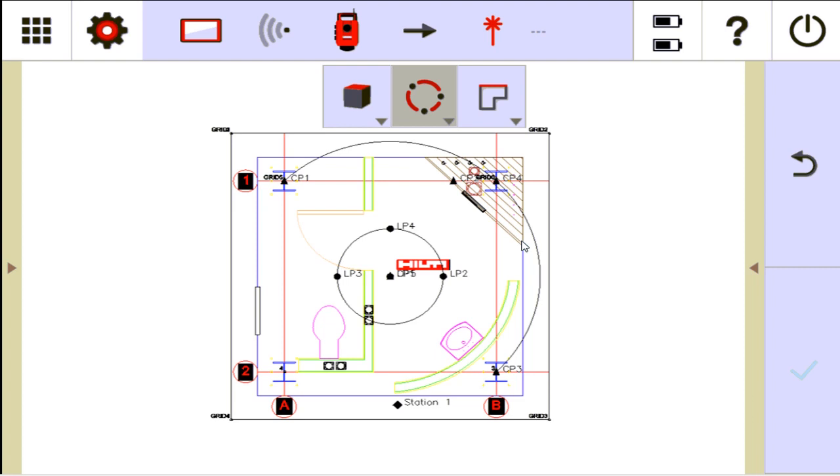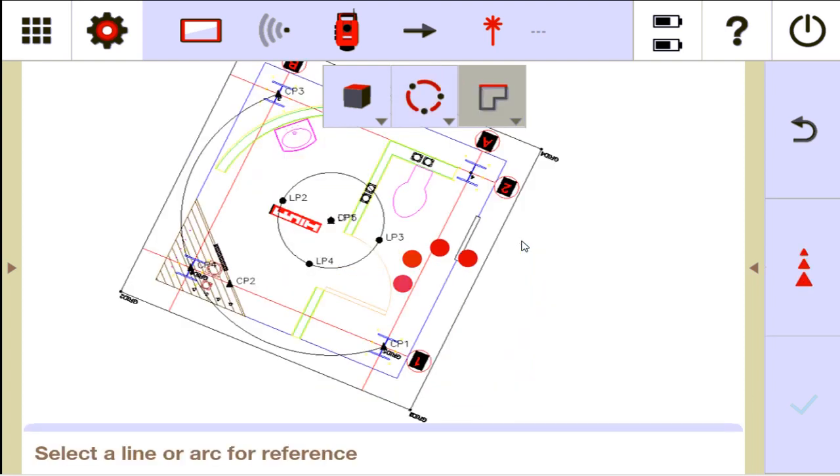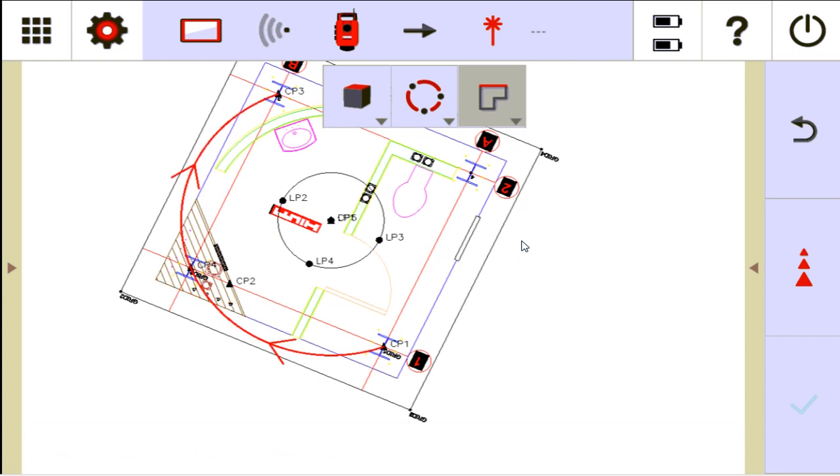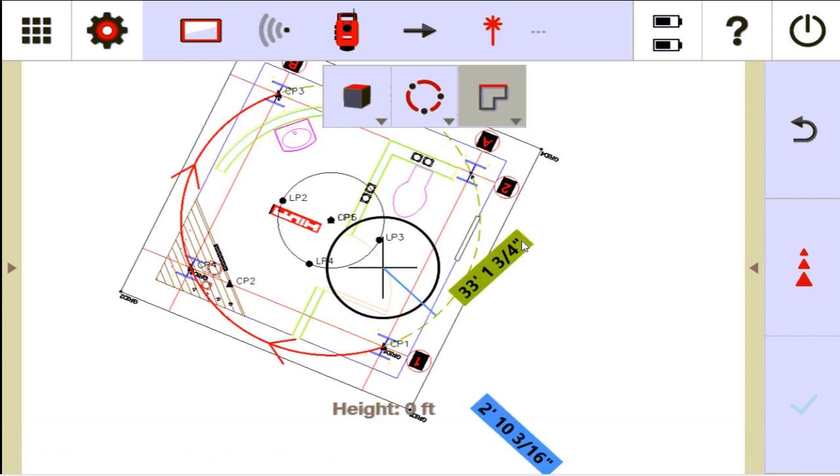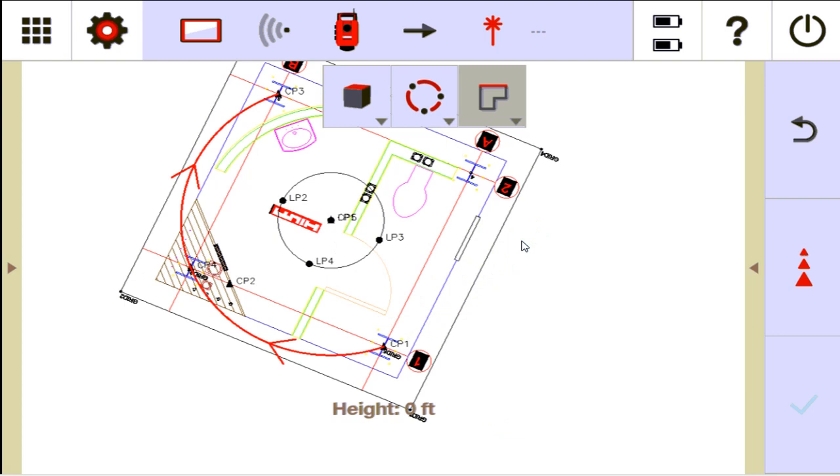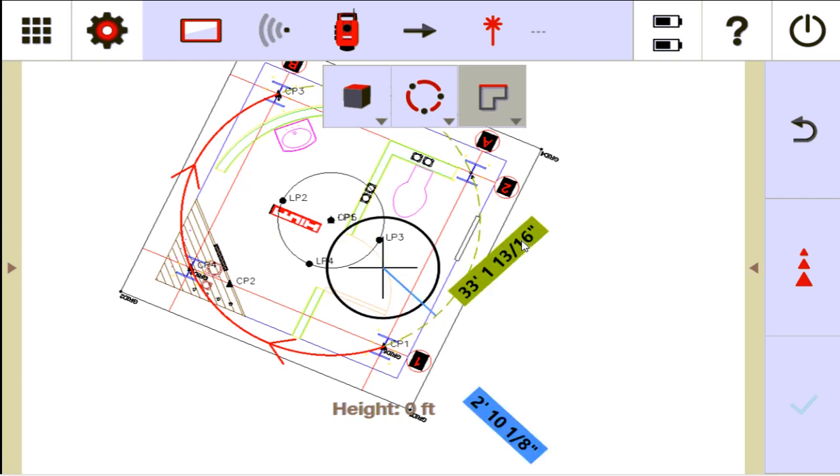Why would you use this? Well, sometimes you don't have arcs perfectly drawn on your drawing, but you can use points and distances to make them yourself. So that now I can go into line layout again. I'll tap this arc, and now my tool is going to be guiding me along that arc. Or that circle, even. I don't think it can guide me along circles, so it has to be an arc. Yep, so anyway, that gives you an idea.